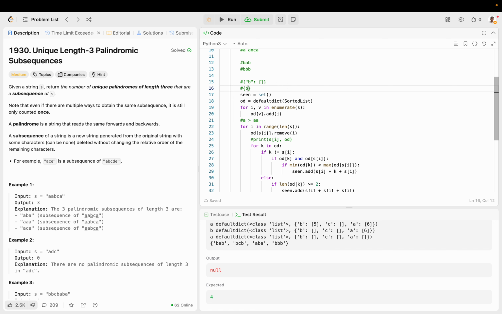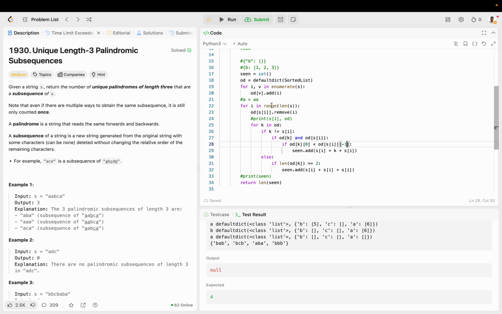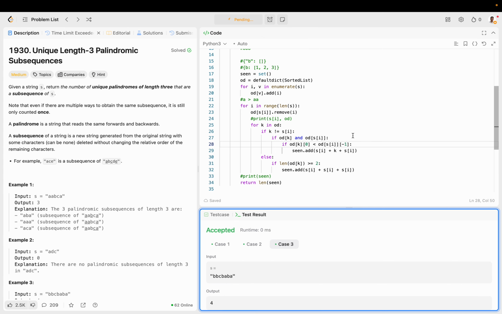So if you have B, it's just going to say 1, 2, 3 automatically. So then you know that the minimum, OD of K of 0, has to be less than the maximum, which is the last one, OD of S of I of -1. So that saves a bit of time.